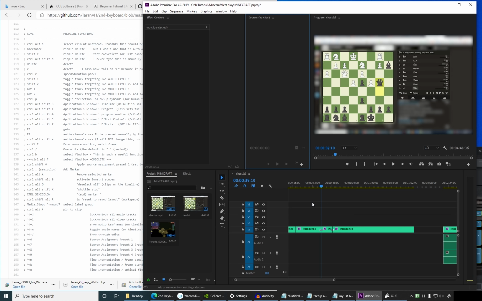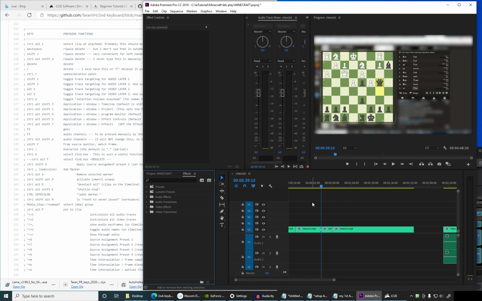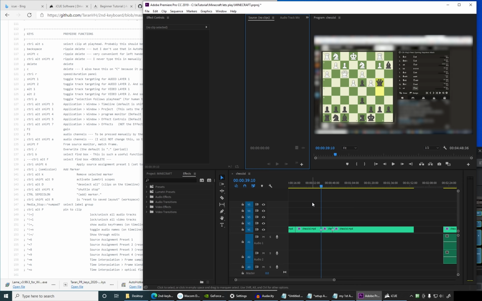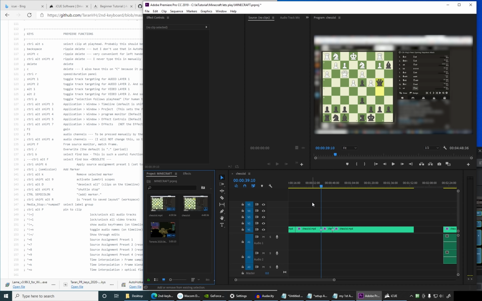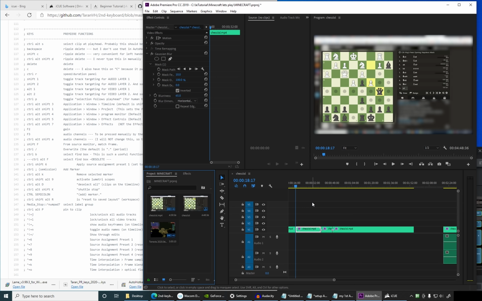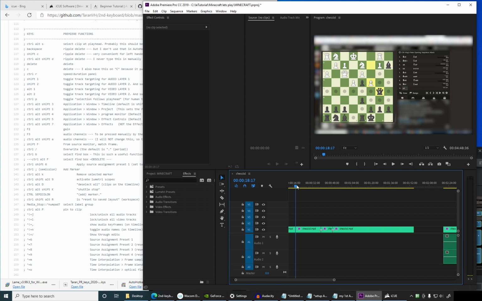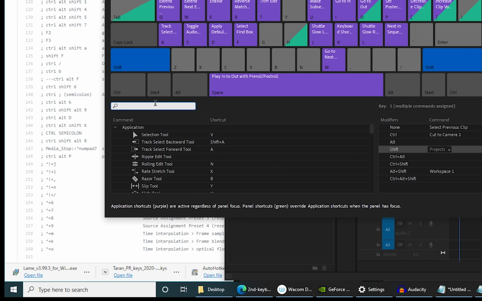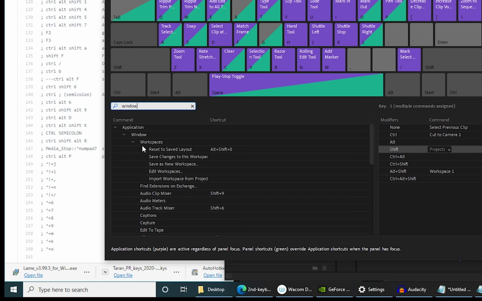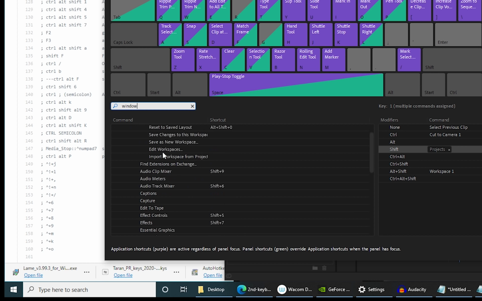Shift 2 is the source, then 3, 4, 5, 6, 7. These panels have shortcuts, and this is great if you want to highlight panels this way. If I want to get to effects or projects really quickly, I can do that with those shortcuts. But again, it's terrible if you want to do this in a macro. So let's go back in there and type in window to get all of them visible at the same time, because it's under the window subcategory.